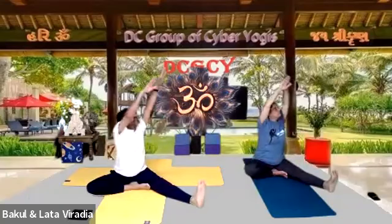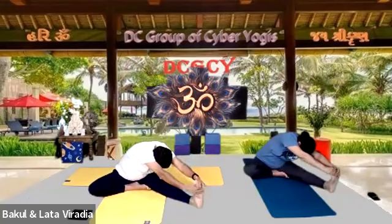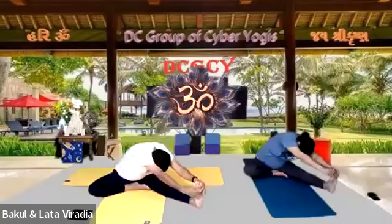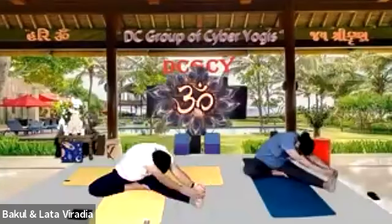Now fold at the right knee. Bring the right heel at the perineum. We will do Janu Sirsasana. Turn the shoulder blades towards left. Inhale, raise both hands up. Exhale, bend forward. Try to bring forehead onto the left knee. With both hands, grab the left foot equally.